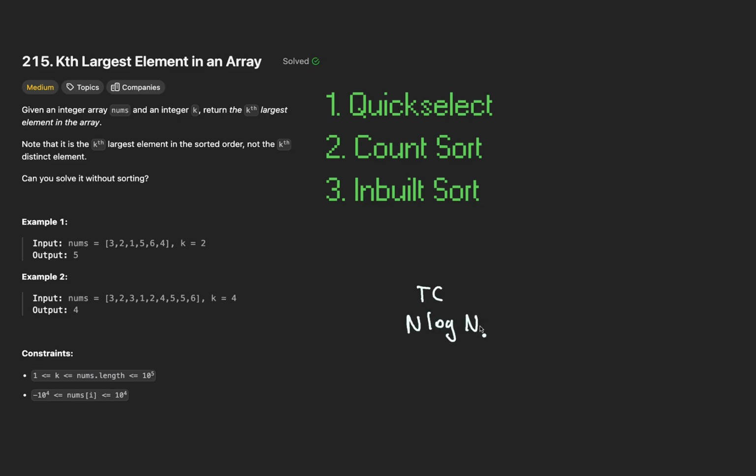Third and lastly, we can use an inbuilt sort algorithm for an n log n time complexity. This works just fine, but not only does LeetCode challenge us to solve it without inbuilt sorting, but if you suggest this route, Meta interviewers may also ask you this follow-up question. What happens if your given k is typically a very small number, like 1? Sure, the LeetCode constraints here specify that k is bounded by n, the number of elements we can be given, but Meta interviewers will go one step further to suggest that k will be way lower relative to n. They're hinting to you that you should use a minimum heap. Therefore, we're not going to opt for the n log n approach.